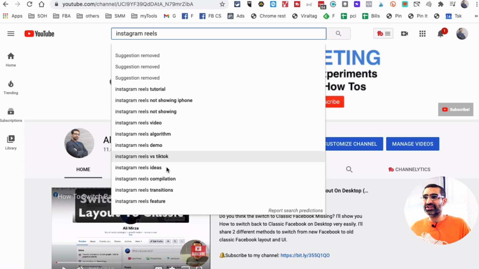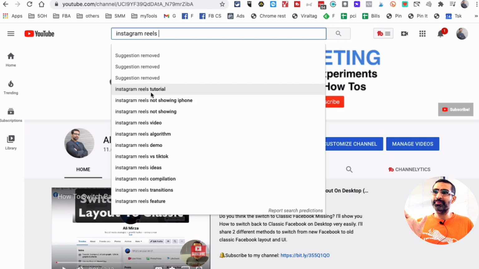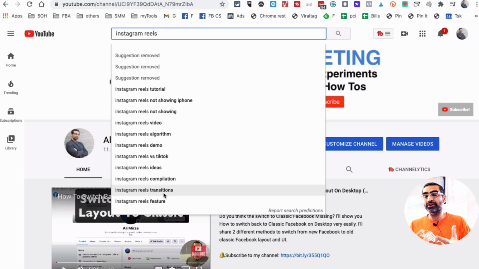So here are suggestions from YouTube. One problem with that is, see, my main keyword is Instagram Reels, but in all of these suggestions, this is what people are searching for on YouTube. YouTube is suggesting me different ideas by putting Instagram Reels in the beginning in all of these. But if you think about this realistically, maybe people are searching for how to make Instagram Reels, how to use Instagram Reels, or different variations of those search terms. So how do you find those? Those are kind of hidden. By default, YouTube is gonna show you searches or keywords like this by putting whatever you input in the search bar in the beginning of their suggestion.